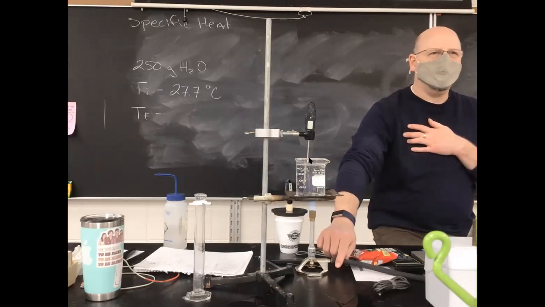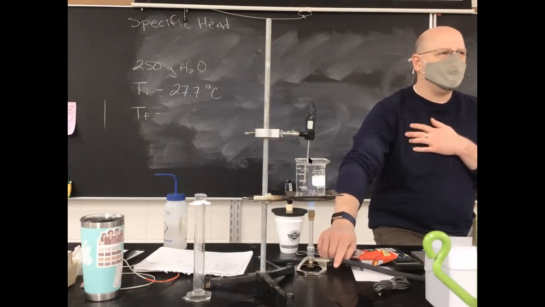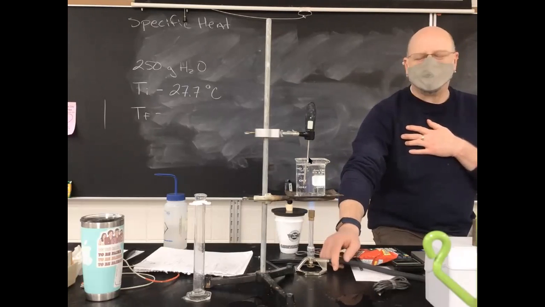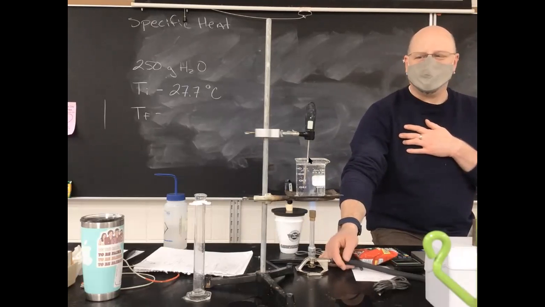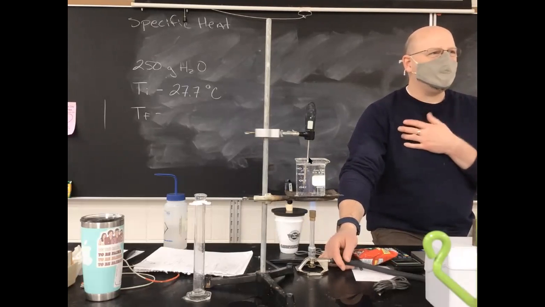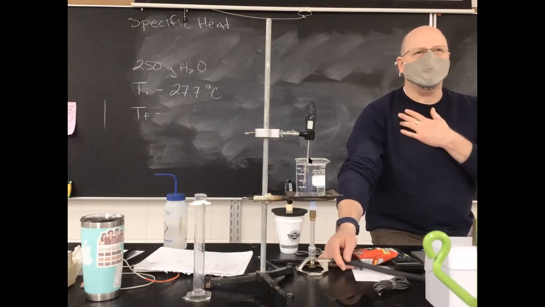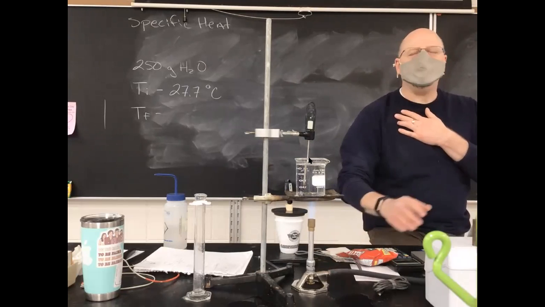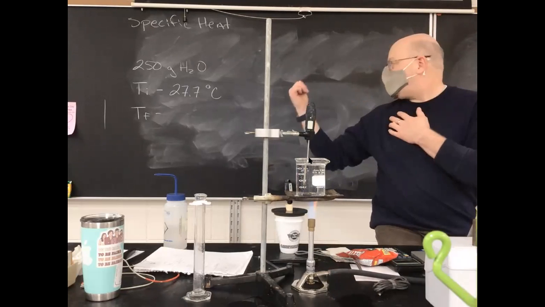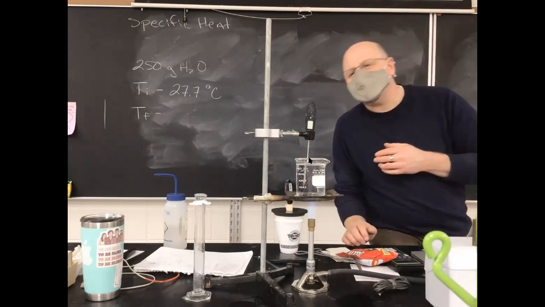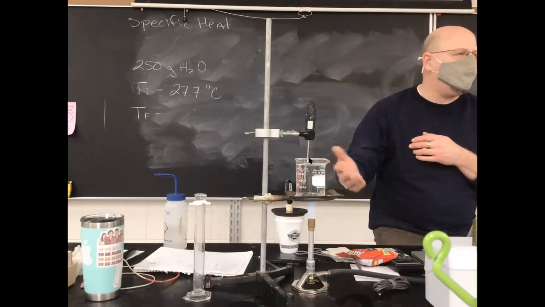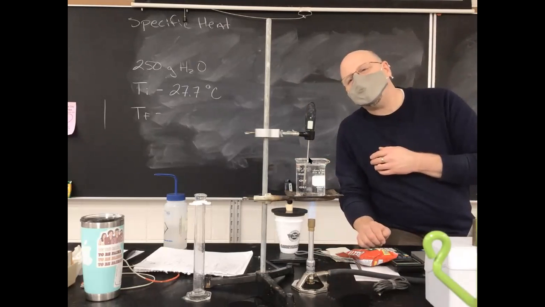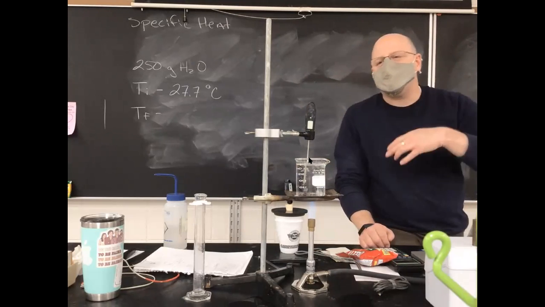What's it doing now? Cooling down. Yeah, I took the Bunsen burner out from underneath it. So it's cooling down. I'm not putting any energy into it, right? What's happening though, to go from 27.7 degrees Celsius up to, what is it doing now? Boiling. I'm right at 90. The thermometer's got a little delay in it.